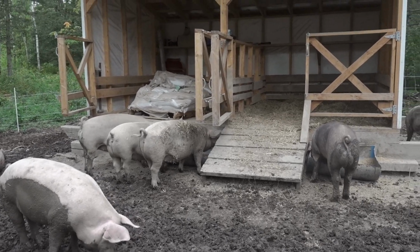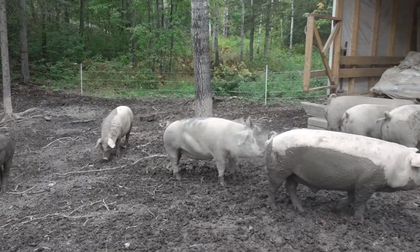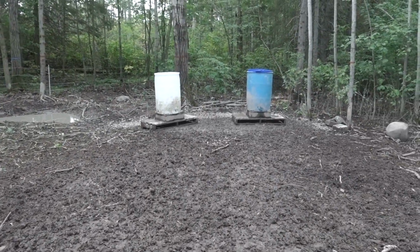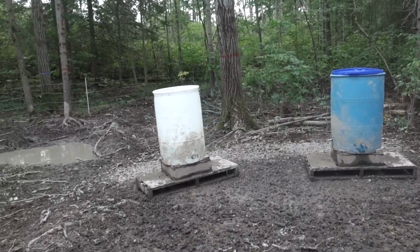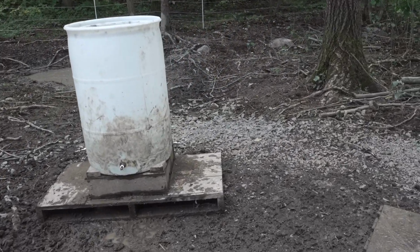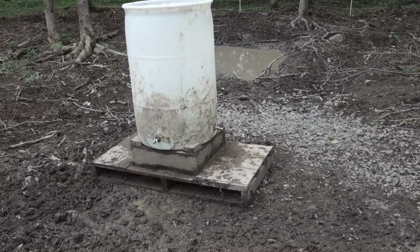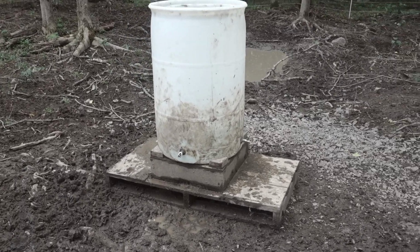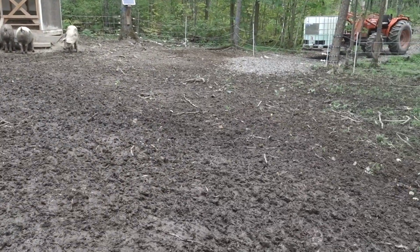Food and water, not bad when they're little, okay? So these guys are 10 pigs, mostly 200 plus pounds. This setup over here, we were using a barrel when we had our hose, our exterior faucet on. You're gonna spend a lot of money in city water unless you're on a well doing that. Make sure you get yourself set up with a point or an alternate source of water that you don't really pay for. They muddy the watering bins. They're pigs, they're dirty, they're clean. Like, they won't shit where they sleep, but they will everywhere else.